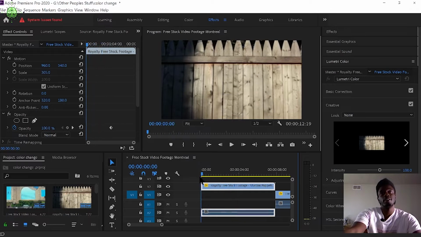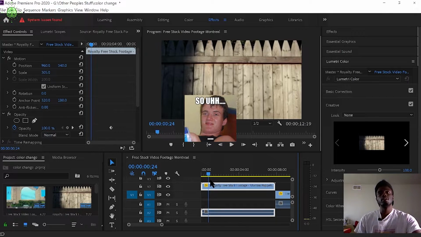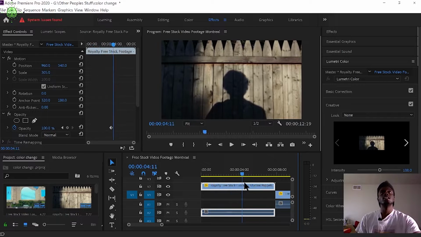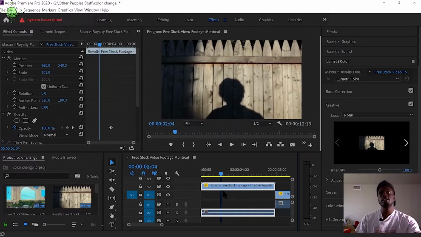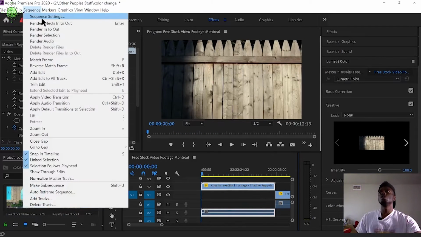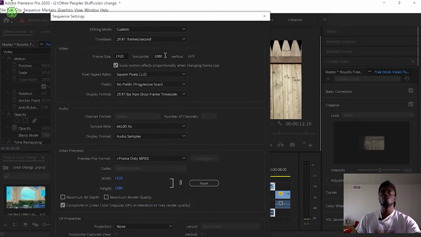So the first method, we're gonna use Premiere and Photoshop. Right here, we're gonna open up Premiere, get your footage together, do any edits, do any trimming, anything like that. You don't have to add any effects just yet or any color grading, but just do the little subtle effects that you need. Another thing you want to do is go to your sequence settings and make sure you got your frame size right and memorized.